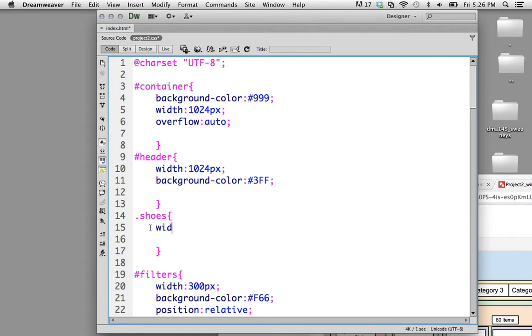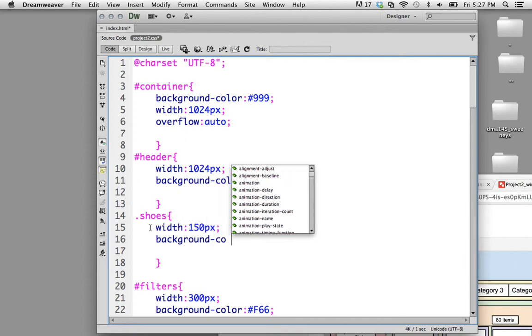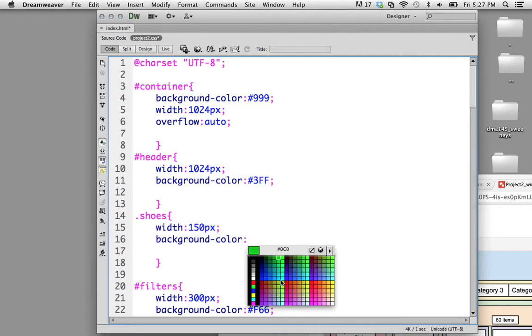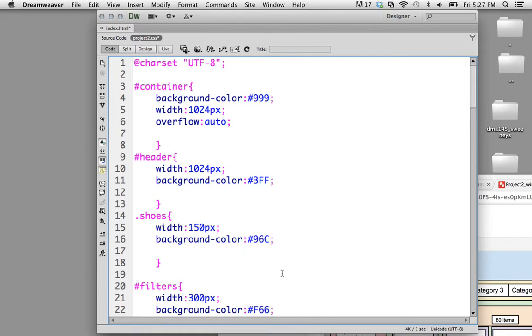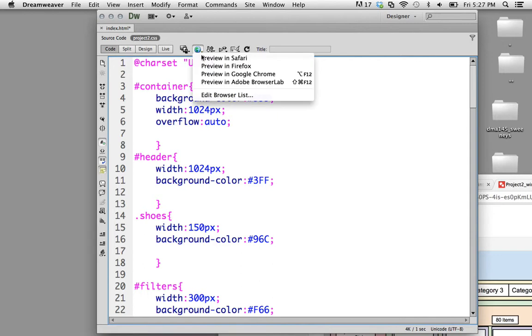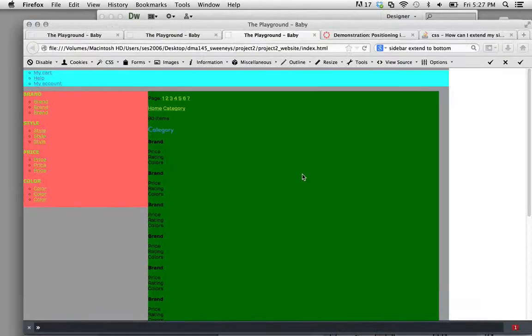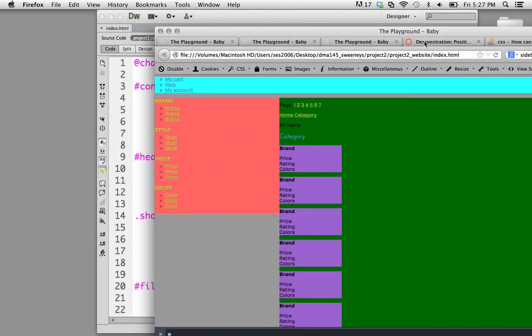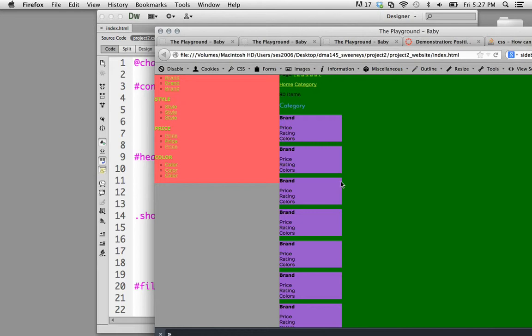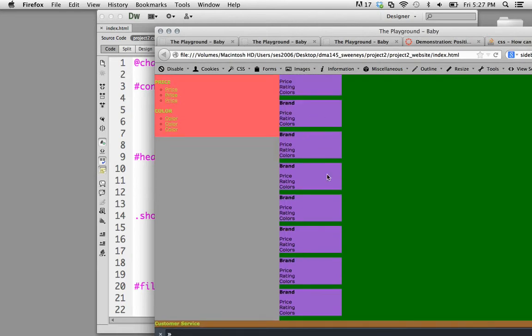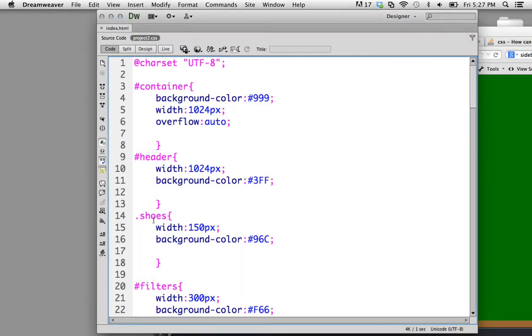And again, I can give it a width, and I need to give it a width. My width is 700, so for 4 of them to fit, I'm going to do 150 pixels. Okay, so 150 pixels, and I'm going to give it a background color of purple so I can match what I was trying to do on my other page. Okay, good. Now I'll show you what happens. Now we have all these great purple boxes, right? They're all exactly the same because they're all named shoes, and they're the same size, same color.